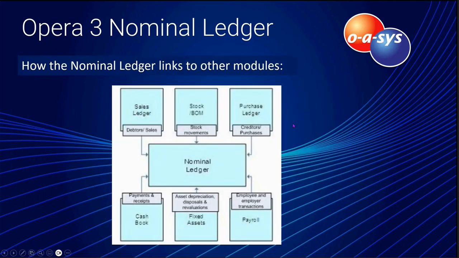So how does the nominal ledger link together? The sales ledger, purchase ledger, stock control, cash book, fixed assets, and the payroll modules. The cash book is automatically linked to the nominal ledger when it is used. The other modules only link to the nominal ledger if the respective option is ticked on in the System Maintenance Company Profiles form. It means that you don't have to link these ledgers to your nominal, in which case you would have to physically post journals to update the nominal. But if the link exists, your nominal is updated in real time, depending on how your settings are.